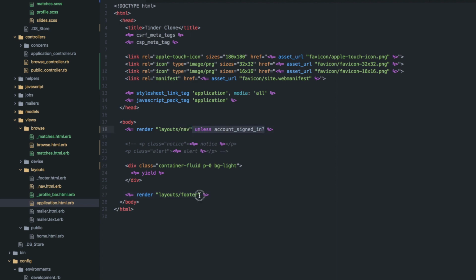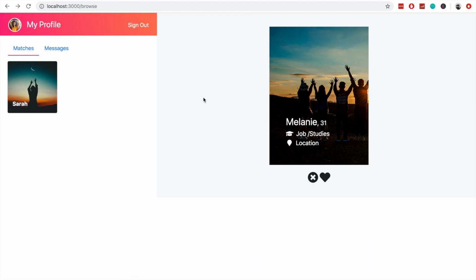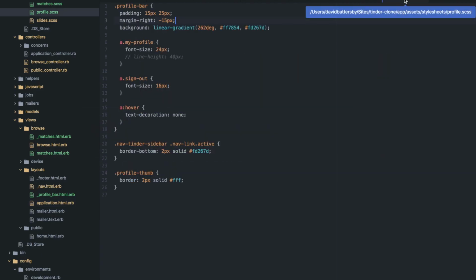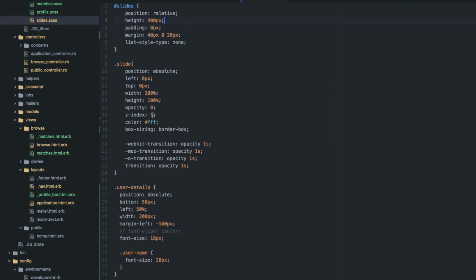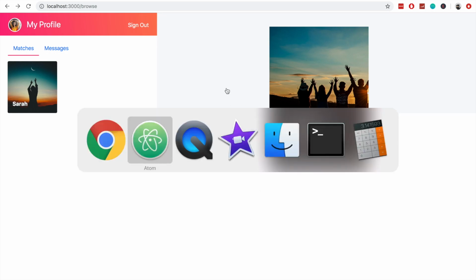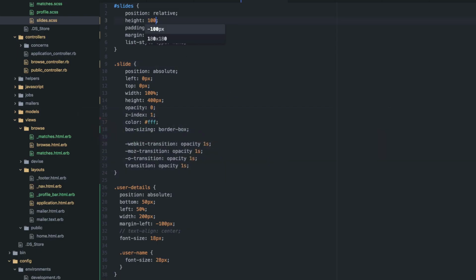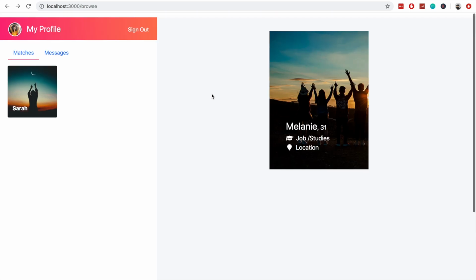So then finally, I just want to hide this footer unless the user is signed in. So when they're not signed in, they can see the links at the bottom of the homepage, but when they're signed in, we will just hide that footer. And then because of this, we need to get the content on the page to fill out the height of the browser window. So we'll try to do that now. Just try to get it stretching down to the bottom of the page so that gray background fills the page.